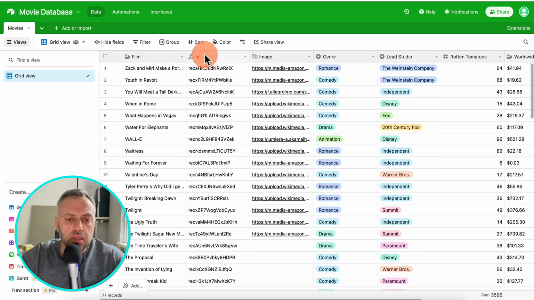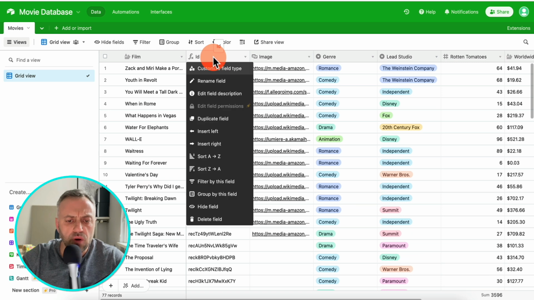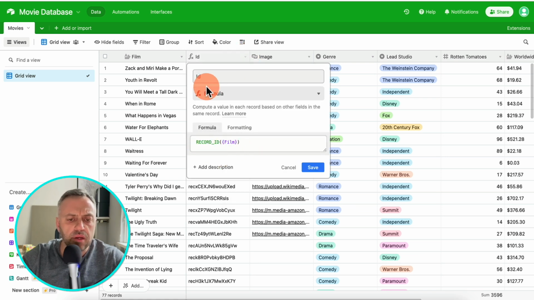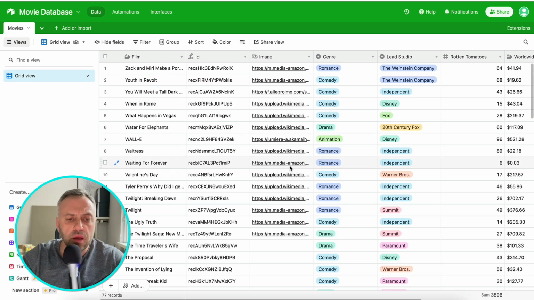And the other thing that I did is I added a row that shows the ID. And the way you add this row is that you can simply right click, do insert left or insert right, and you can simply add this field here. You will have to make this field a formula, and then you can just enter RECORD_ID(), which is the row that we're in right now. And it's going to give you this unique row ID that exists in all the rows when it comes to Airtable. And this is going to be super useful for us when we're building the app.